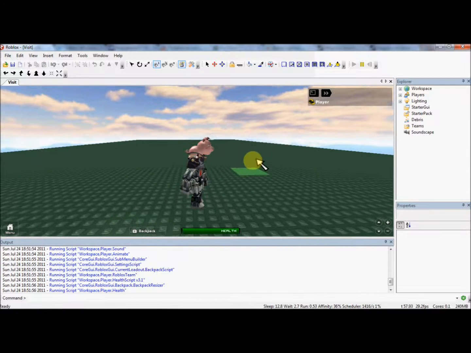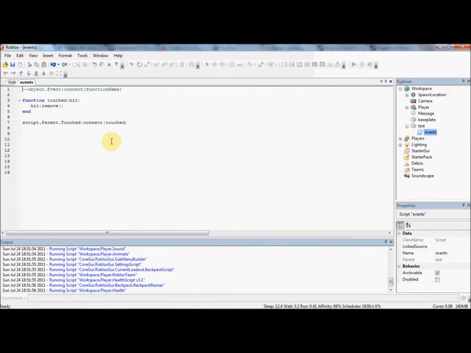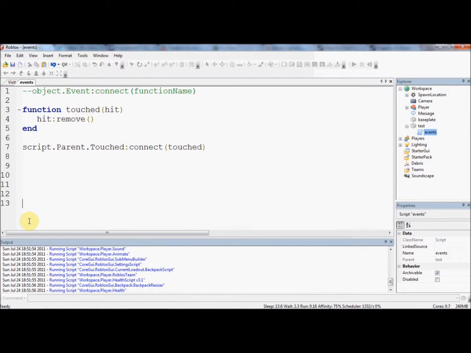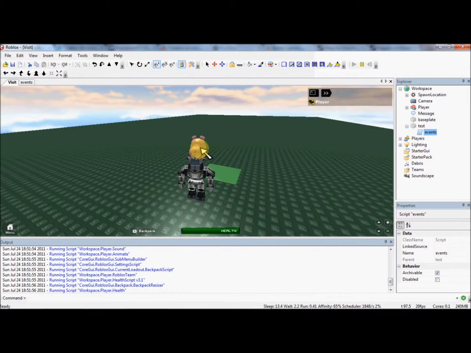Remember the script as we look in here: script.Parent.Touched:connect(function(hit)). Now hit, remember, is the event argument of the event which it's fired with. The event argument of touched is the part that touched the brick. So hit is the part that touched the brick, colon remove, which is called the remove method, and you can probably work out what that does, and I've explained it to you many times before. What's it going to do?